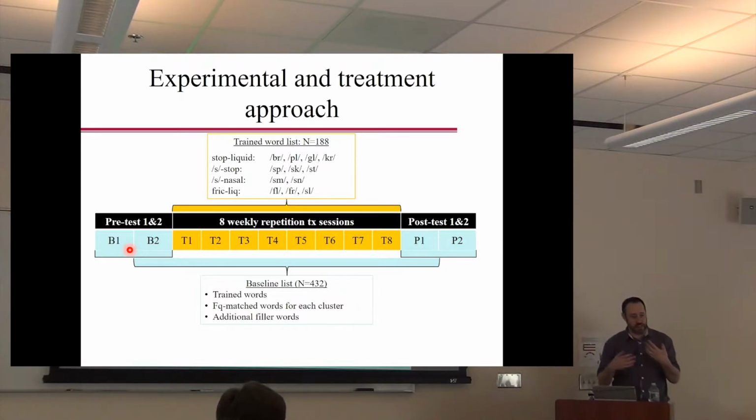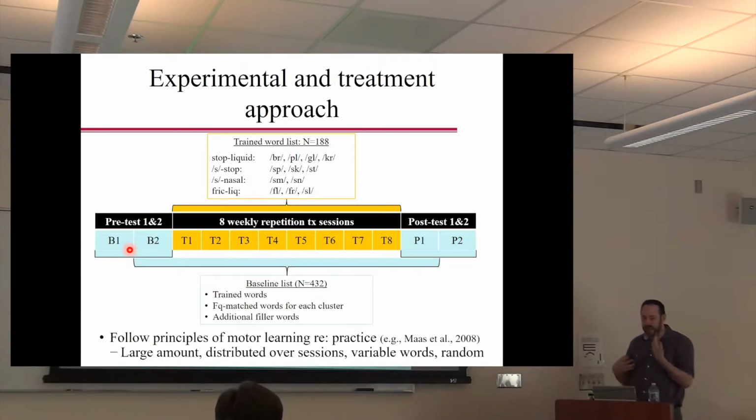So the reason, you know, this is just a very straightforward repetition task. So in some way, it seems funny for us to even be thinking of this as intervention exactly. But we had realized already that even the kind of tasks that we were doing followed the way that people have been working on structuring the practice of tasks in this principles of motor learning literature. So there's this literature on how motor learning proceeds that comes from the non-speech world, which people have been looking at in the speech world more recently, and that revolves around the ways people structure the practice sessions you have people do and the way you structure the feedback that you give people.